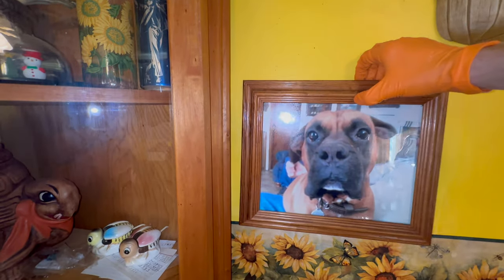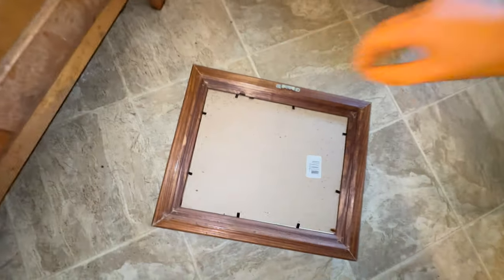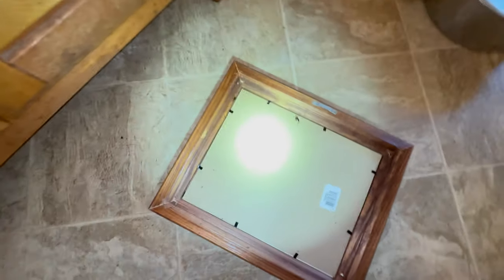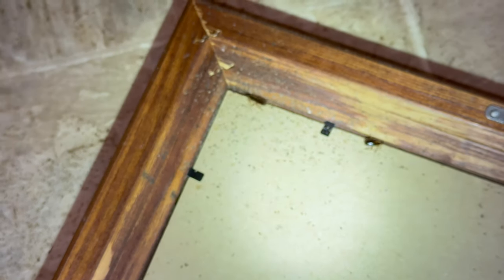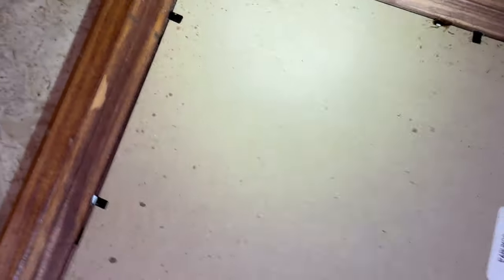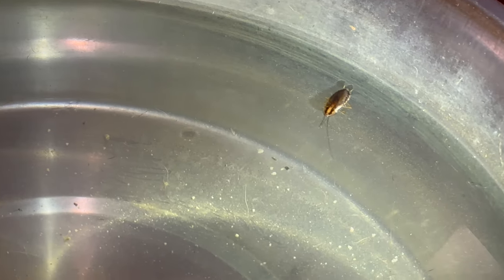Let's go ahead and take a look at it now. I'm going to turn it over and set it on the ground here so we can take a look. Check out the cockroaches on this photo — there are tons of droppings and live roaches. So that was behind the photograph: one, two live cockroaches, and actually that one just fell into the water bowl a couple of seconds ago before I got here.